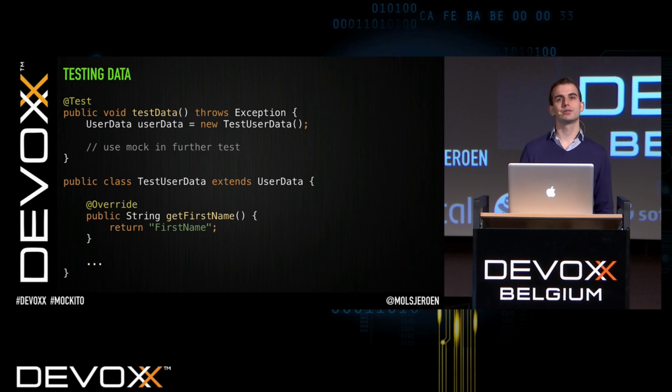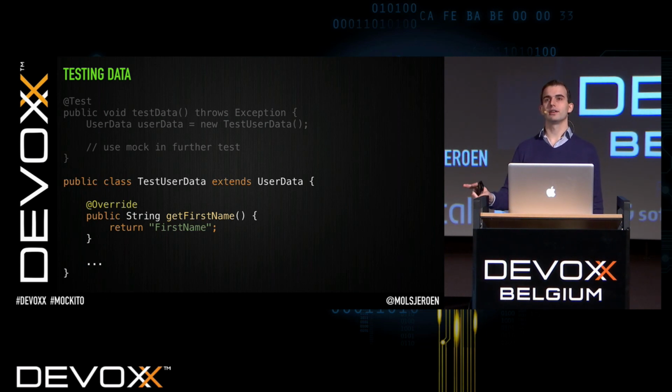A better way is just creating a new class, a test user data class, and then just override all of the methods in that class and have them return a value appropriate for your testing. This is gonna make your tests a lot cleaner, and this also, because it's just a Java class, if you start refactoring in IntelliJ, it will be smart enough also to remove the methods here.